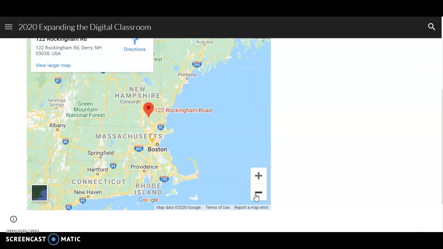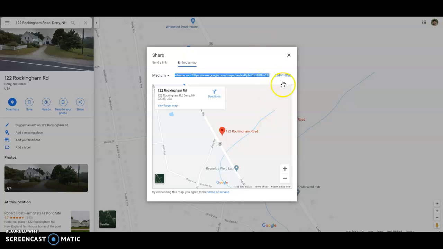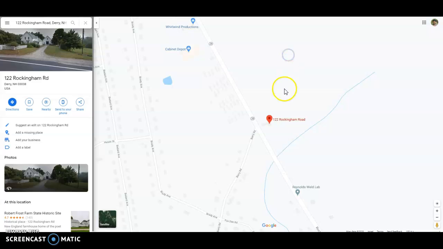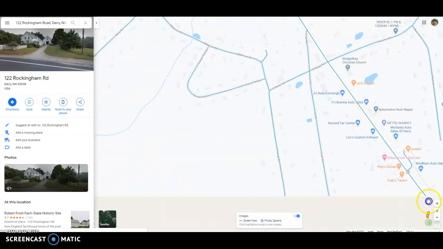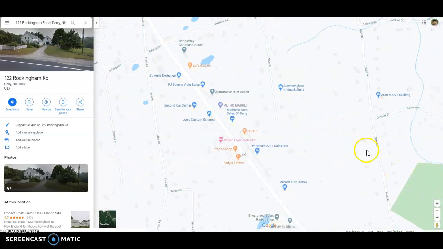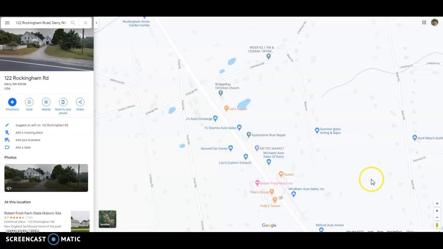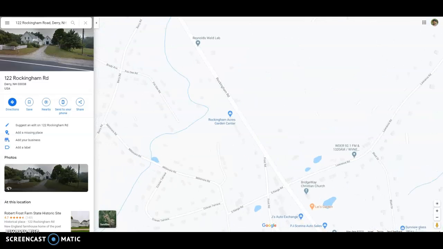Okay. Now, we can do even better than that. Let's go back to the map. And I'll show you a really nice trick. You see this little orange guy? This is not Donald Trump. This is just a little orange guy that we're going to click and up. Oops, wait a minute. Hold on. We lost the.